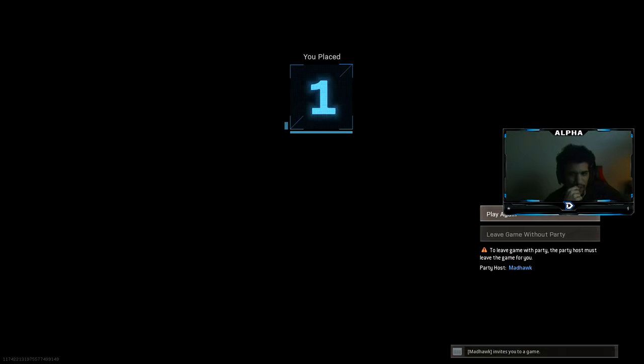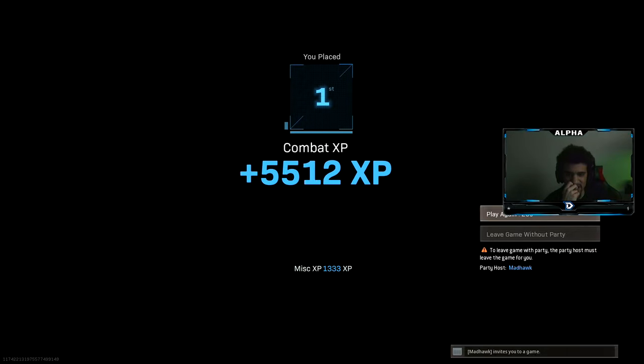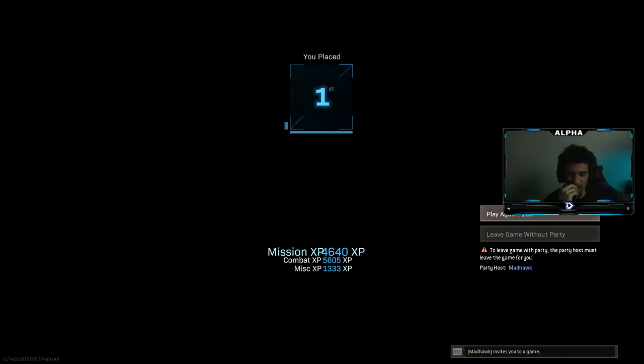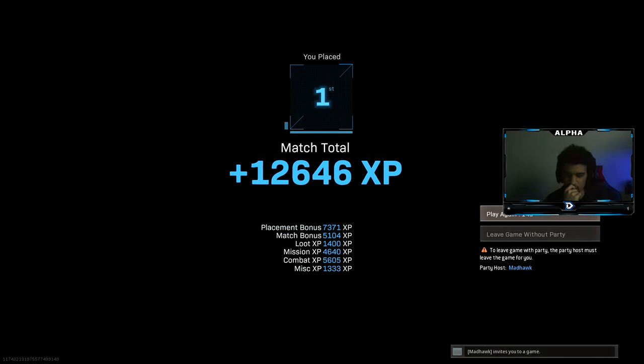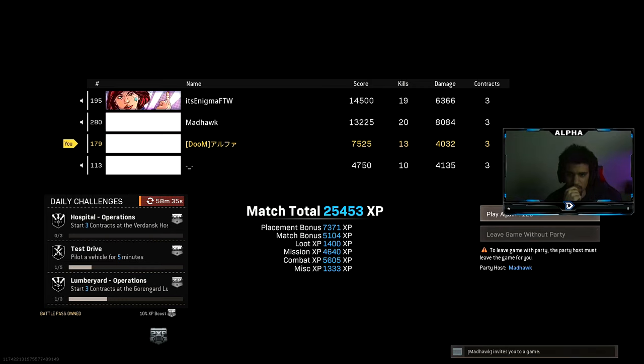How many kills you dropped, Enigma? I get 18 or 19. That's what's up. I got 13. I only got 10 or 11. We all got double digits. That's not bad. Hey, yo, we went off. Great. We went off. Get it.